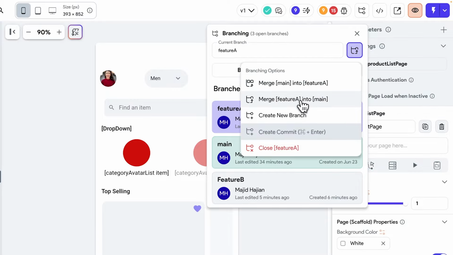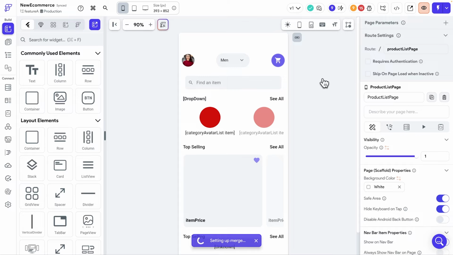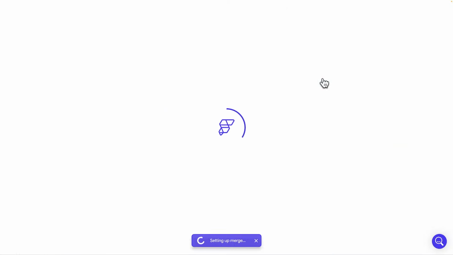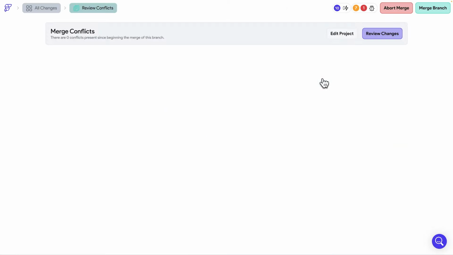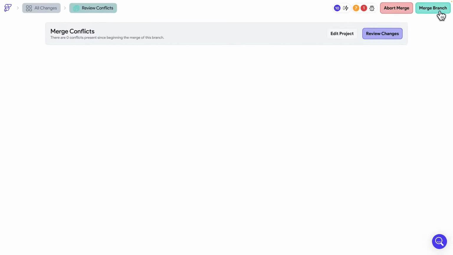So once the commit is complete, let's go ahead and merge feature A to main finally. I really wanted you to see all of this process in a demo so that you can do it yourself in your project. Once you do that, you will see that you get into a merge config page. And luckily, we're merging a branch right now that does not have any conflict. It says there are 0 conflicts, which is good. So I'm going to go and merge my branch at this point.